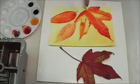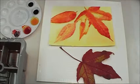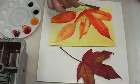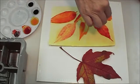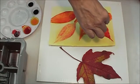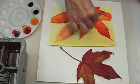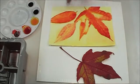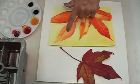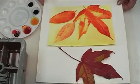So I'm pretty happy with that layer. It doesn't look identical, and I know I can darken it quite a bit more, but I feel pretty good about where we're headed with this. I'm going to add just a touch more of the dark red and let it flow in over here. Nice. In the meantime, this one has almost dried up. I'm going to give it a few more minutes, and same with this one.